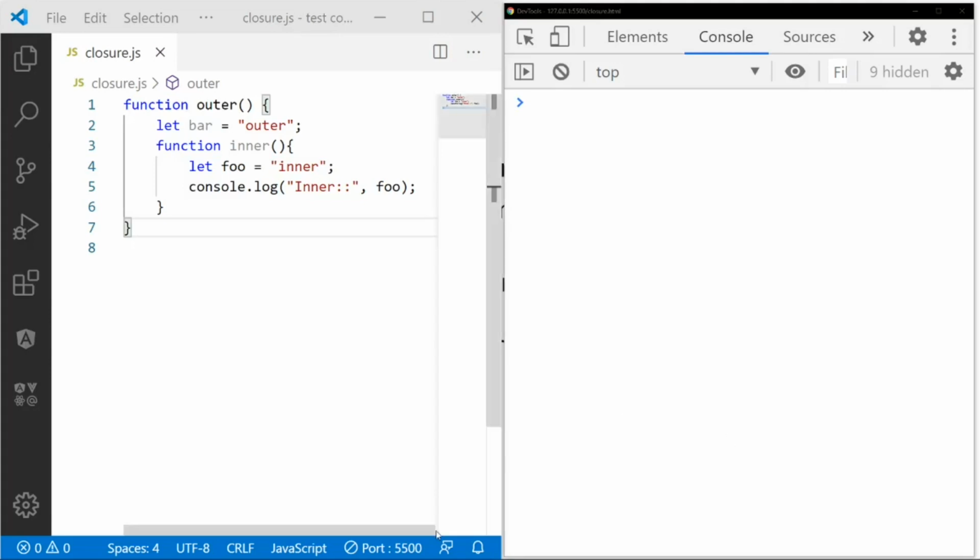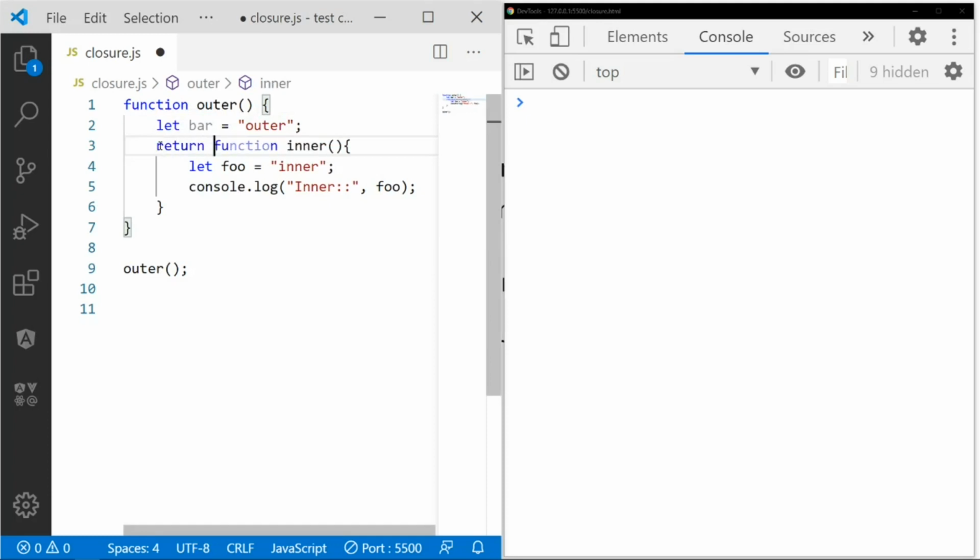Okay, so here I have created an outer function, and that contains a variable bar outer with a value, and I have an inner function that contains some variable, and we are logging it. But this particular situation, having an outer function and an inner function inside it, does not qualify for a closure, because if we try to access this outer function, we cannot access anything else, right? If we try to do it like this, that's it. After this execution has finished, we don't have access to this bar, we don't have access to anything else. So this situation does not qualify for a closure.